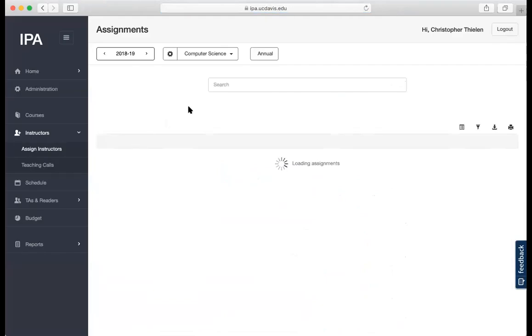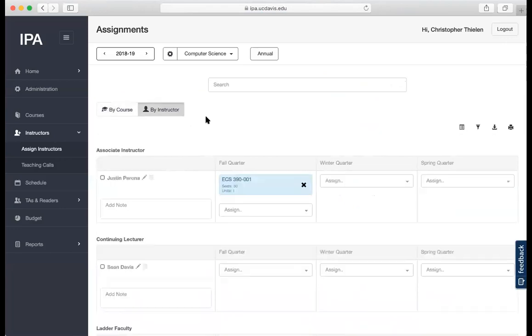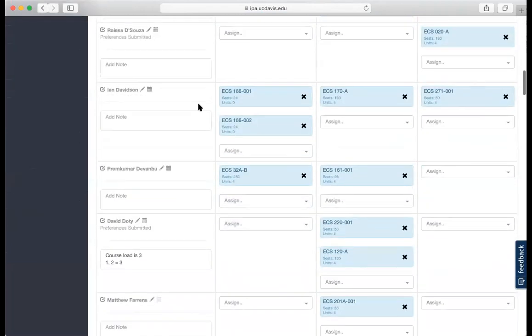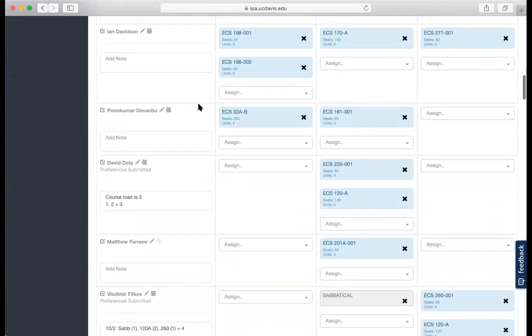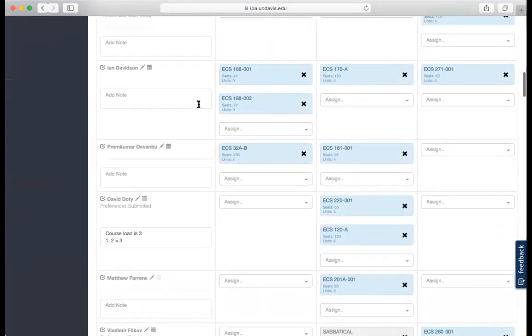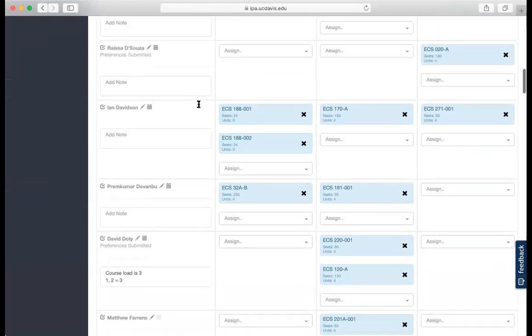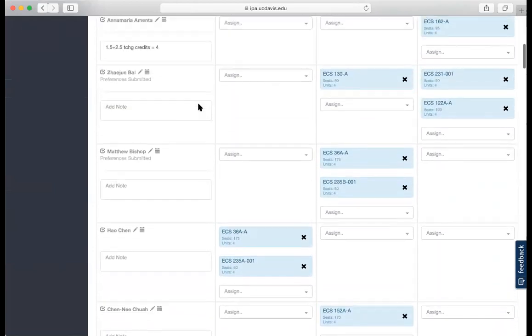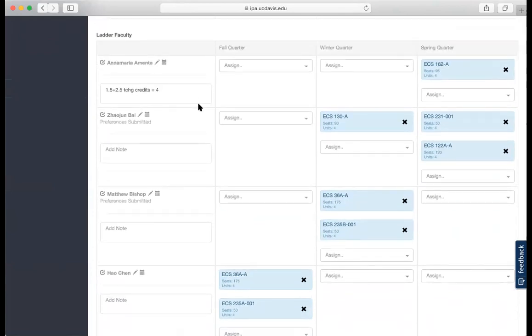So we're doing by instructor. Yes. And so you can see, because everything is the same color, the name, the add note, the check mark boxes, all of that is all similar colors. And so the names don't necessarily stand out. The instructor names? Yeah, it would be nice if maybe they were black instead of that gray or something. Okay, that's a good idea.